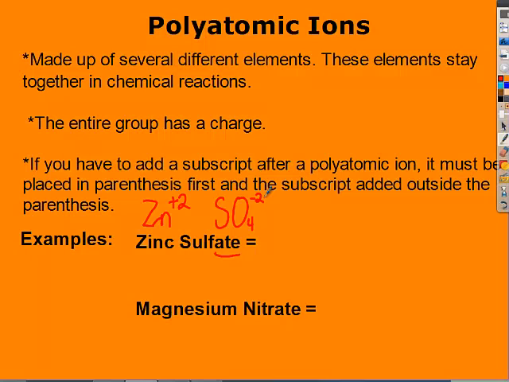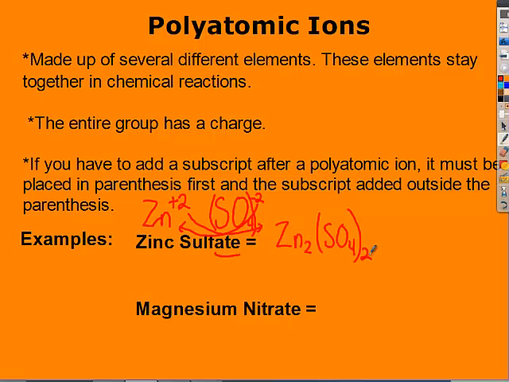Okay? Now, SO4, this is one thing. This is one polyatomic ion. You're not going to break them up and then mix and match. No, it's all just one. So when I cross my charges, this +2 is going to go here, and this -2 is going to go over here. So my formula will be Zn2, parentheses SO4, 2.